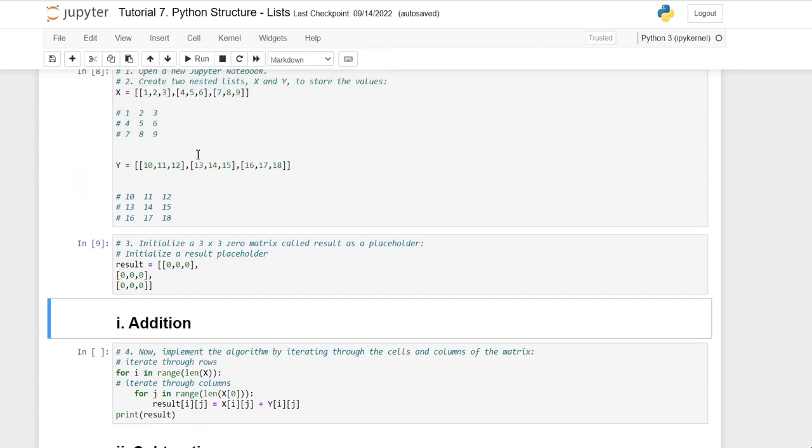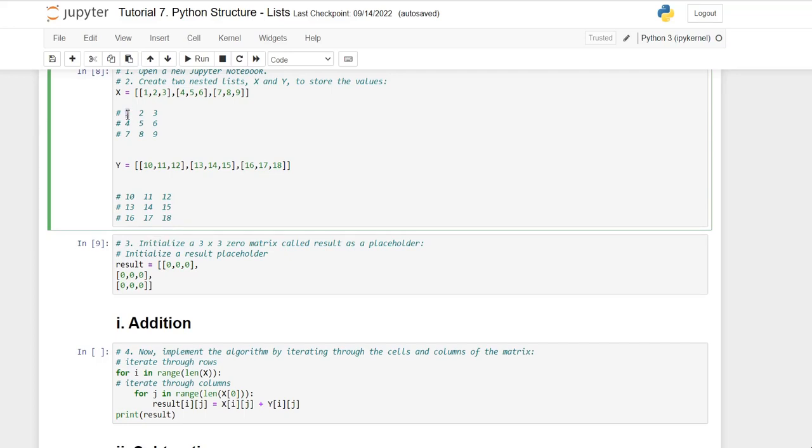So here we have our x, y, and result. When I make result equal to x plus y, for example, this first 0 comma 0 in x is added to 0 comma 0 of y, and on adding I get the result as 11.